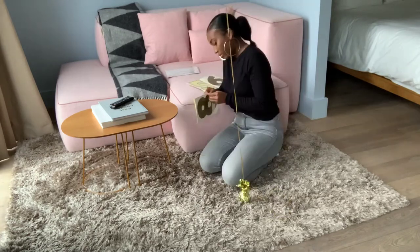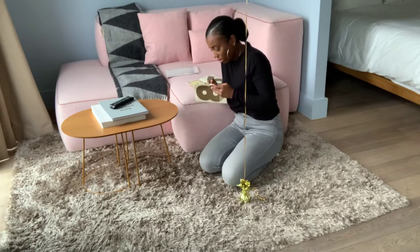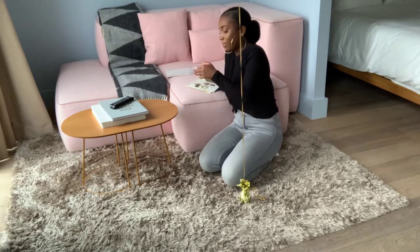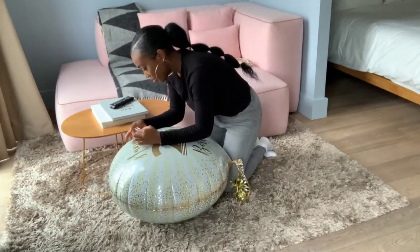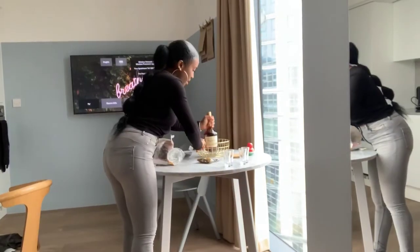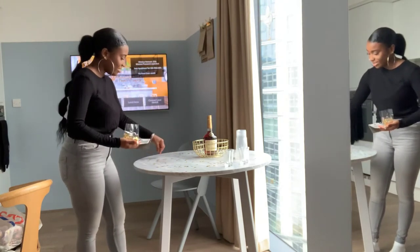I will say though — check-in is quite late. I checked in at 4 o'clock, which I think is a little bit late. Usually in a hotel it would be maybe 1, 2, even 3 — but 4? You don't even get to stay till 4 PM on checkout. So I don't understand why check-in is so late, but that's a bit of constructive criticism there. I hate mess, but I'm not going to be the one keeping it tidy so today I'll accept it.